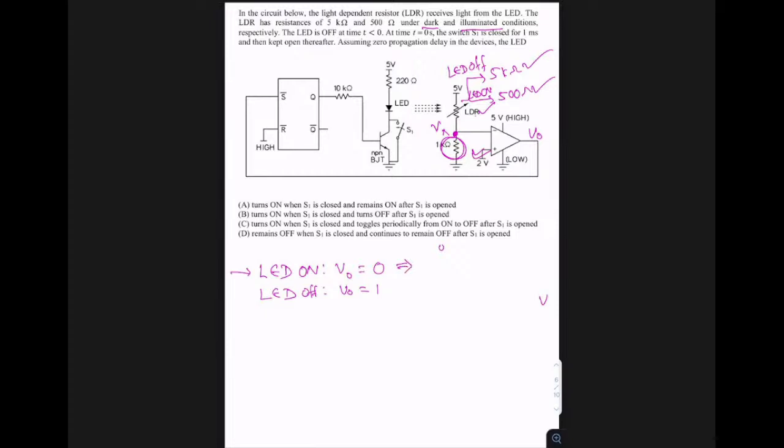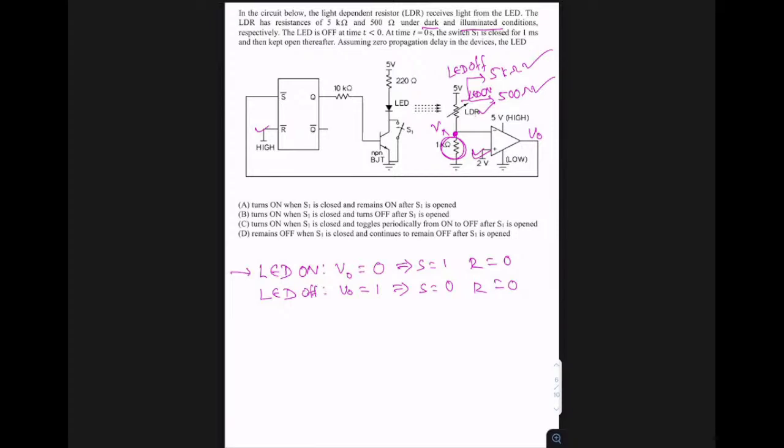So what is happening to S and R? What is S value? What is R value? R bar is high, so that means R is 0. So R is 0 in both cases because this is fixed to high. So this V0 is connected to S bar only, right? So V0 is equal to S bar. So V0 is 0 means S is V0 bar, right? So S is 1. And when V0 is 1, I mean S bar is 1, that means S is basically 0. So this is the consequence.